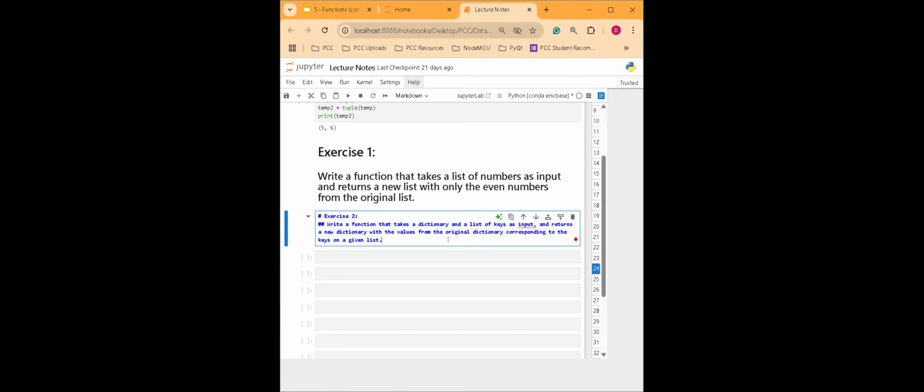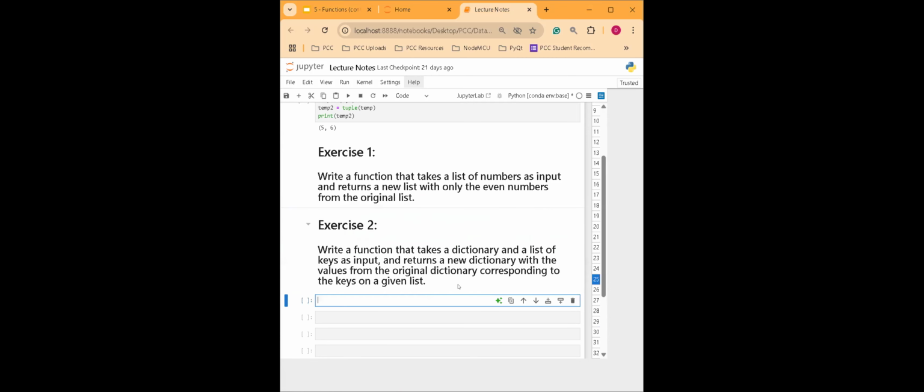So for example, for exercise number two, let's say I have temp here. This is my dictionary. So let's say I have A equal to 1, B is 2, C is 3, D is 4, and then E is 5. Okay, so this is my dictionary. And let's say my input list, it doesn't accept the word input.